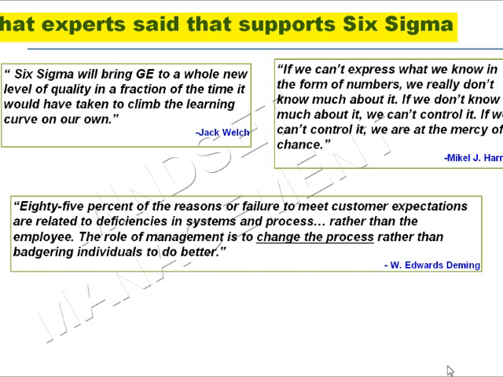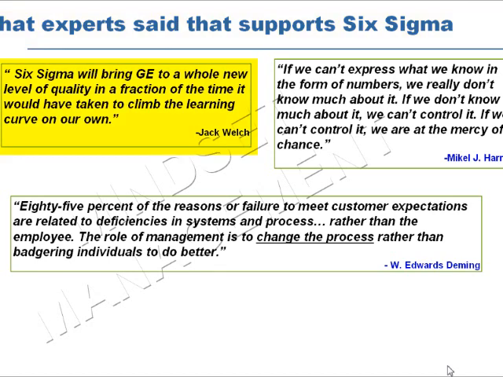Let us now know what industry experts said that supports Six Sigma. "Six Sigma will bring GE to a whole new level of quality in a fraction of the time it would have taken to climb the learning curve on our own," said Jack Welch. Jack Welch is famous for making Six Sigma compulsory at GE, which brought billions of dollars in savings to GE on execution of Six Sigma projects, and that made him famous worldwide.